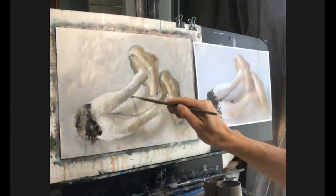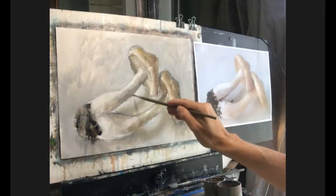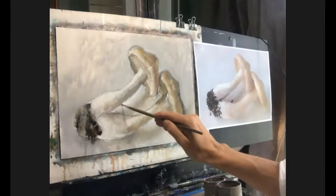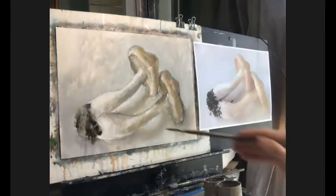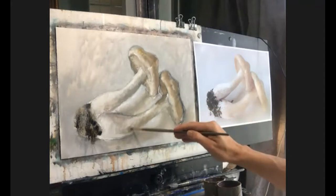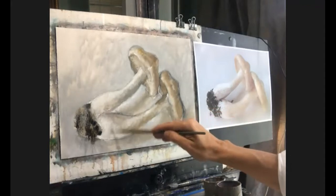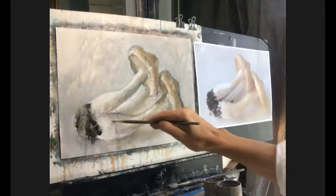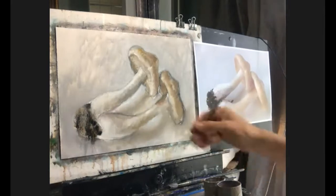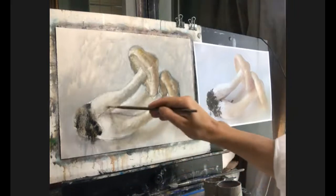This feels right being sharp, but I want to make sure that it's not too parallel. Again, this idea of mushrooms showing that growth or that energy. And a little bit of gray. Oh, this is so good.